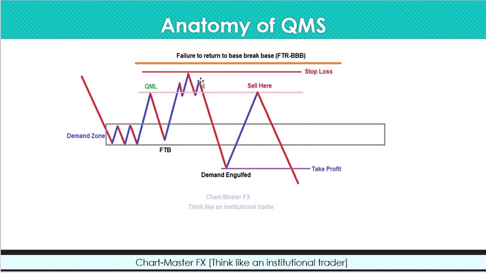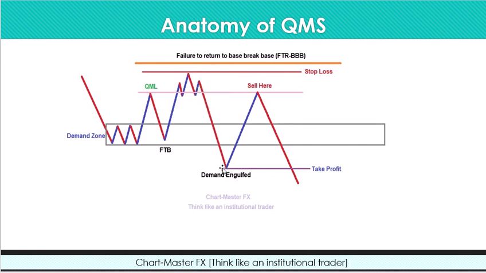And what happened is that the price dropped now. Once the price dropped, it actually engulfed the demand zone. Once the demand zone is engulfed, then now we are waiting for a selling opportunity, because condition number one is that we have a demand zone. On this demand zone, you can see that on its first time back, the price came and visited the demand zone and it created a QM level. So you have a QM level here, and we have a condition that the higher high has been created, and finally the demand zone was engulfed.